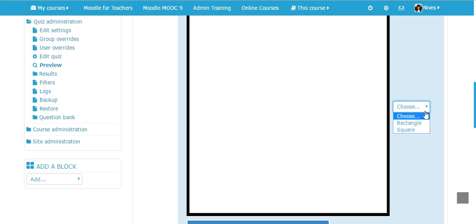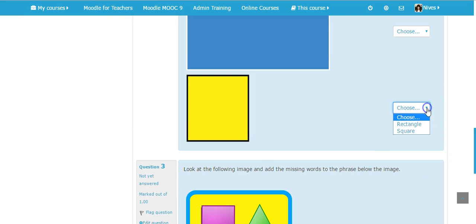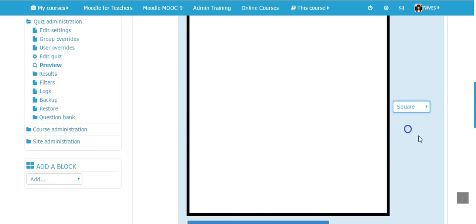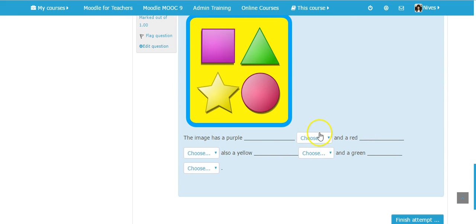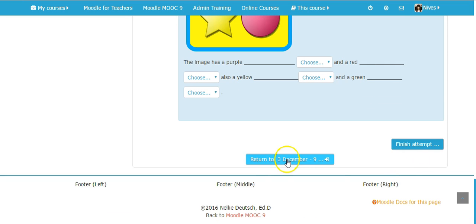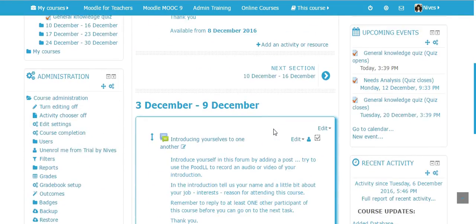Here there is a selection. They can choose rectangle or square. I've only given them 2, rectangle or square. So they can actually choose. Sorry, I didn't choose that, just to show you what it looks like. And that's a square. And here, I don't like the way I've set this up. Now that I know that it swings it out a bit, I could remove these. I didn't think of that. It just gives you an idea of what I've been playing around with.